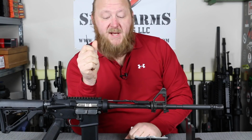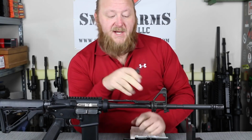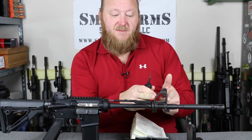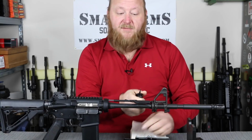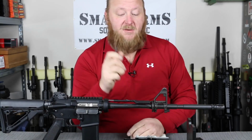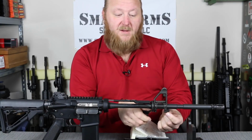Now, you've heard me say on many occasions why I prefer a pinned-on front sight base, especially for a combat rifle. Well, the nice thing about this is when you install this, you're installing it into your standard system that already has a front sight base in here. Now, you're looking at some force that comes back and forth when this is moving back and forth. Having that pinned in place here is going to be additional strength. So that's something that I'm actually quite fond of, is the fact that this goes directly into your front sight base.